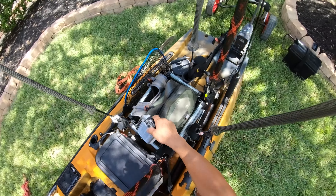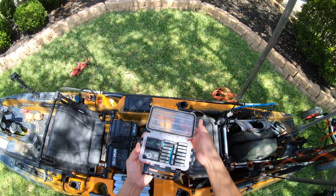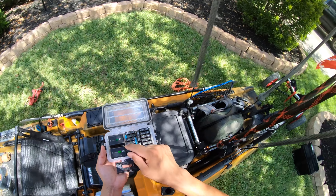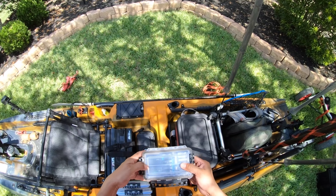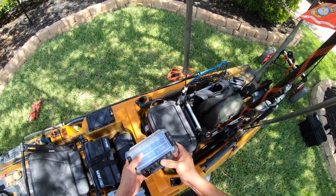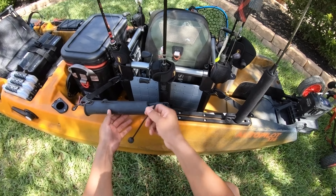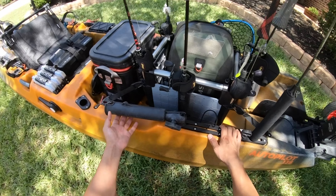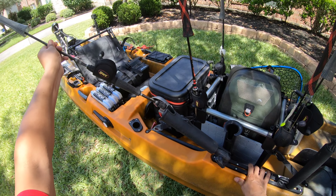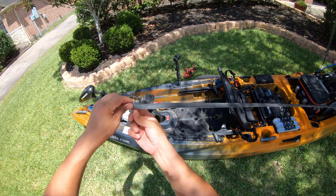Inside the crate, I've also got the battery box for the GoPro batteries. I film continuously while I'm out there, so we've got a total of about 20 GoPro batteries, plus two backup Sony A7 batteries — that allows us to film all day long. Right here I have a Ram tube on a one-and-a-half-inch Ram ball track mount on the gear track, and this is my rod holster. As I'm fishing, I basically put my rod right there — it holsters it in just the right position so the lure dangles there and I can grab it from my seating position.